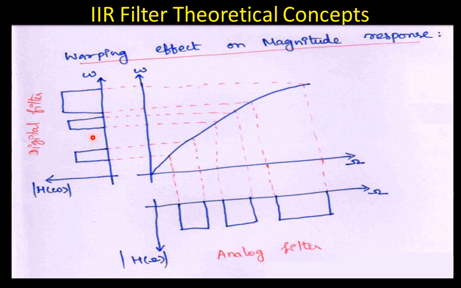Because of this non-linear relationship, when you design a band pass filter, it may end up as a low pass or high pass filter. So this sort of problem may arise. This is called instability, and this is called the warping effect. When you bend all those frequencies from analog domain to digital domain, it may look warped, and this is called the warping effect. And this relationship is for the frequency response of the filter.